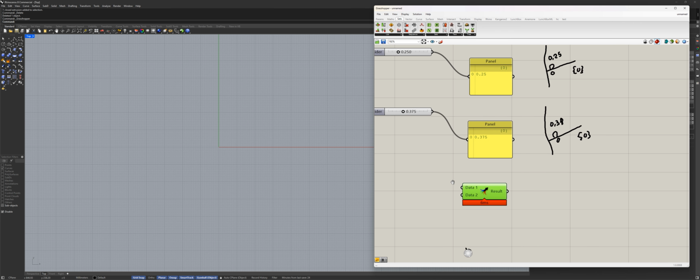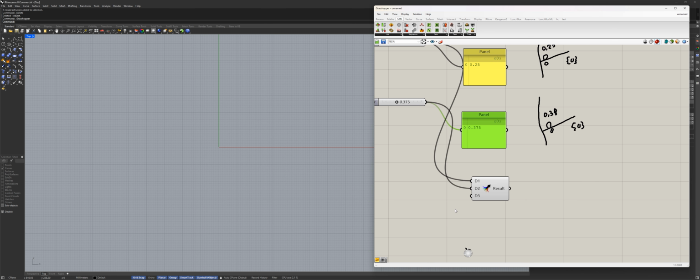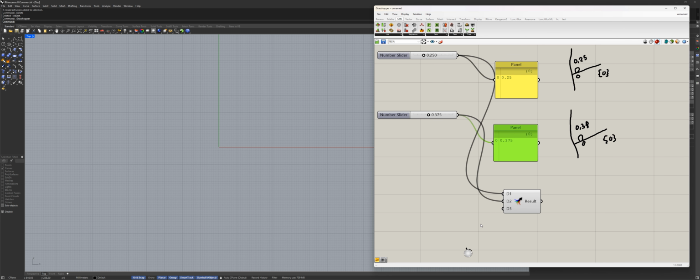Okay. So now we have a node which has two inputs by default and an output. If I take the first number, click and drag into the Data 1 and release, and then click on the second one and drag and release, something interesting happens. We don't know what, because we need to analyze it using our panel, but the node itself already is quite interesting. You see, when I add the second one, the input for the third element automatically pops up.